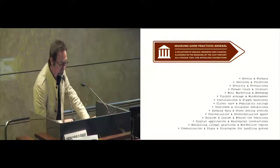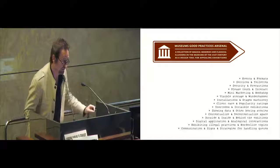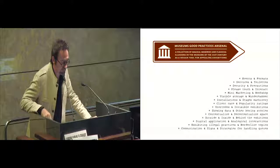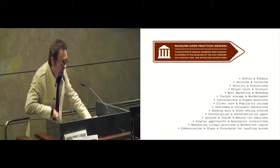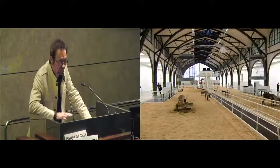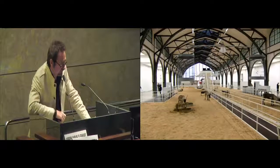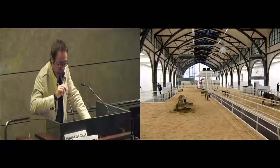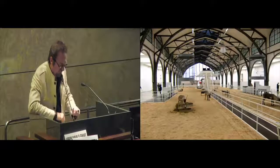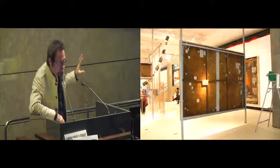We also have a lot of material on bathrooms and different services, on how to interact, mini markets, and ebooks. I'd like to show you some pictures taken from our museum interactive app, and I would like to start with those museums changing their internal space perception. As you can see, there are reindeers inside the museums, and this creates quite a strong effect in this context.